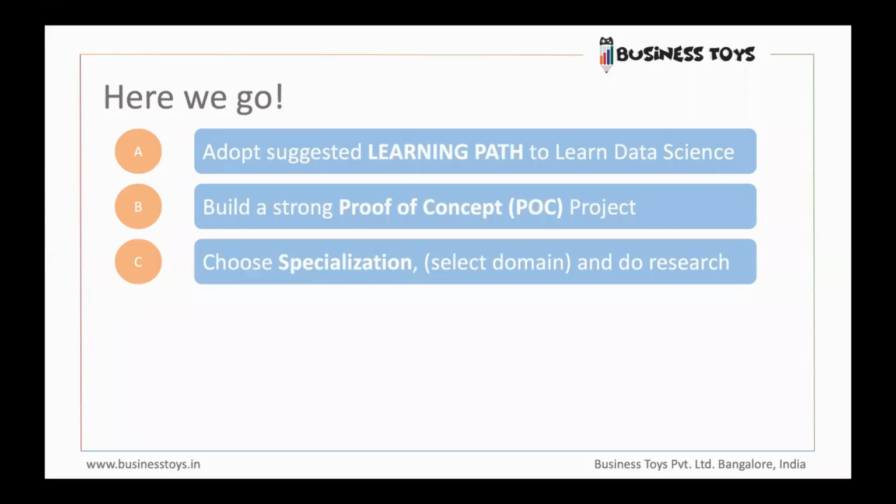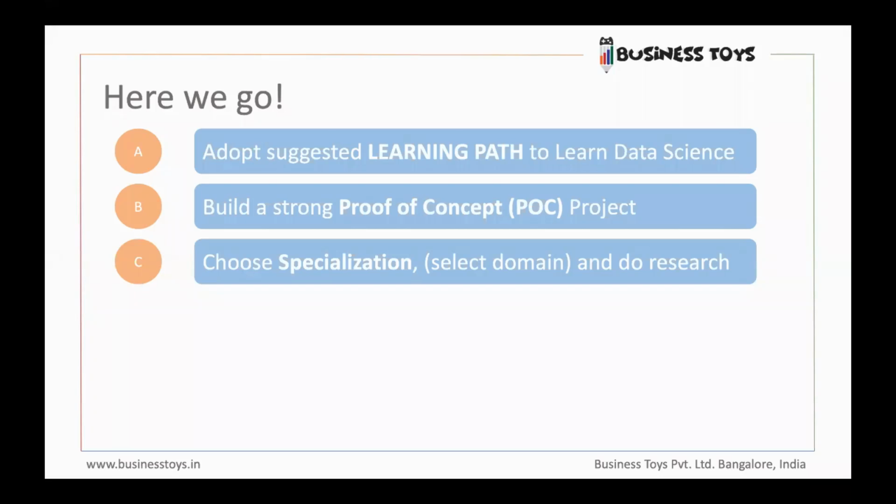If you ask me about anything outside my domain, there are many things I won't be an expert in, because I might have just read about them. For example, if you ask me anything about NLP, I'll be able to tell you. If you ask me anything in e-commerce and healthcare, I'll be able to tell you because I've done projects in those. But if you ask me about some other field, every field's application of data science is different. So first choose your specialization, then choose a domain also, and do research in this particular domain. When you have domain knowledge and also data science knowledge, people will listen to you.